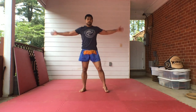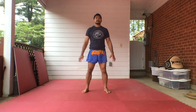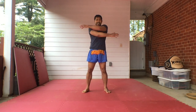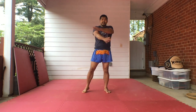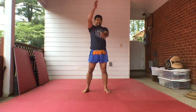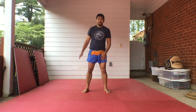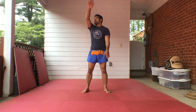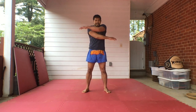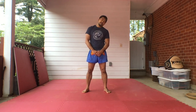Excellent job. Let's come up. Let's just circle our hands forward a little bit and circle back. Hugs. How about right arm forward, left arm back? Let's switch direction. Oh, sorry, left arm forward, right arm back. Hugs again. That's a little hard to do. All right, next circle is two to the right, two to the left.